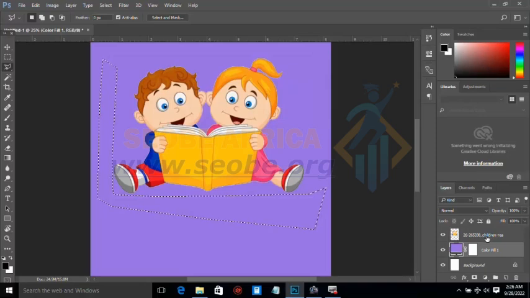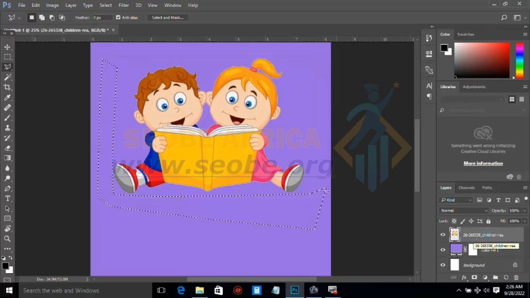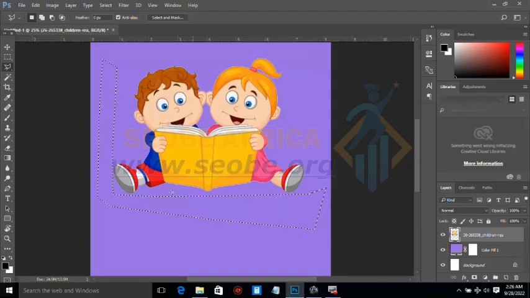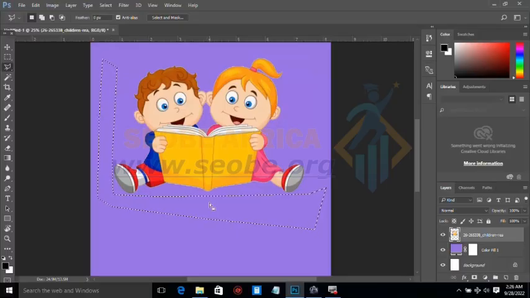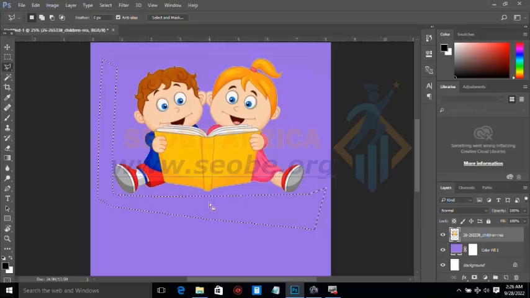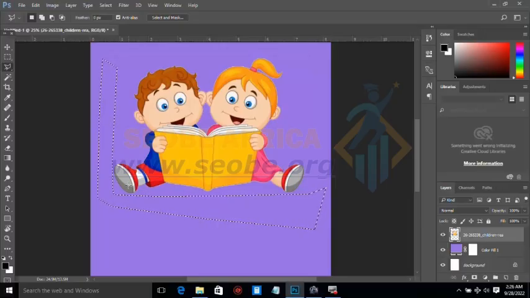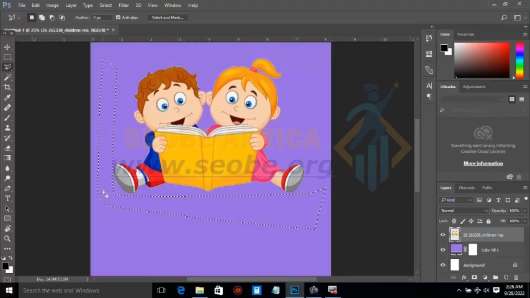Then I will highlight my image, then click on delete now on my keyboard. You can see that the thin line has disappeared. Then I will also click on Ctrl D to remove these dotted lines that are moving like ants.